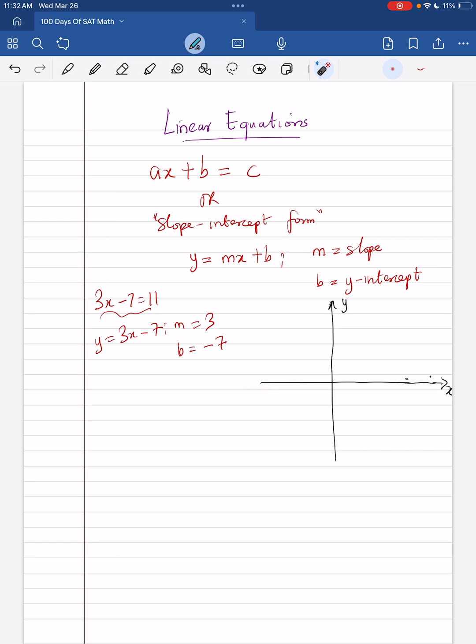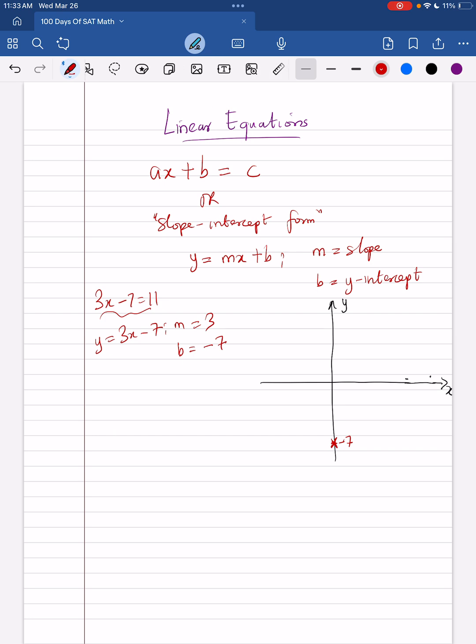Okay, so the y-intercept, let's start from there. The y-intercept is where the line crosses the y-axis. So now for here, the line crosses the y-axis at negative 7, y equals negative 7. At the y-intercept, the value of x is 0. So this represented on the graph is (0, negative 7). The value is 0 on the x-axis and negative 7 on the y-axis. So negative 7 is somewhere around here. So this is that point B here. This is where the line crosses.